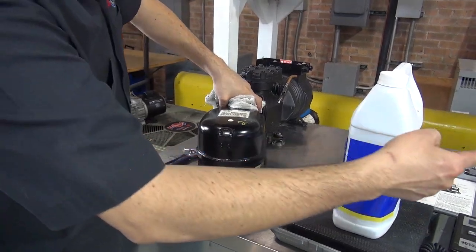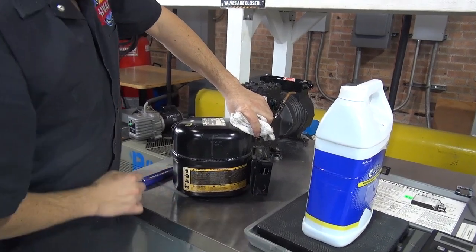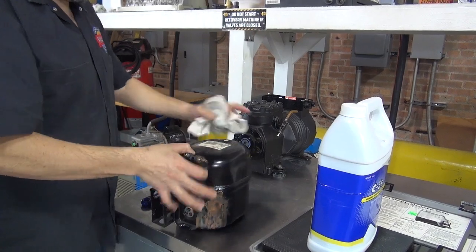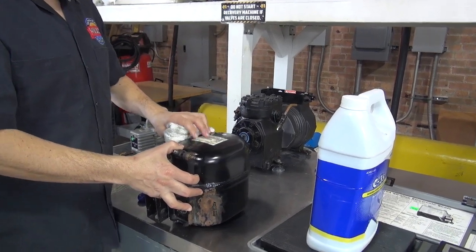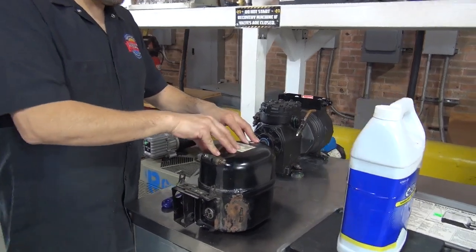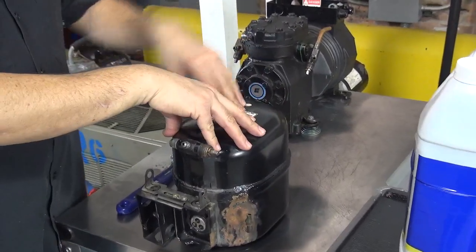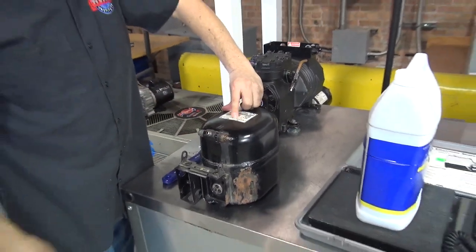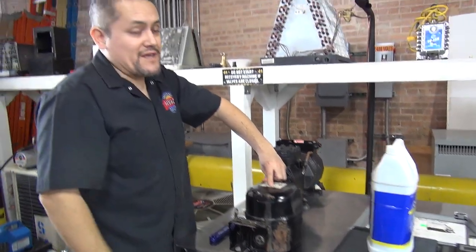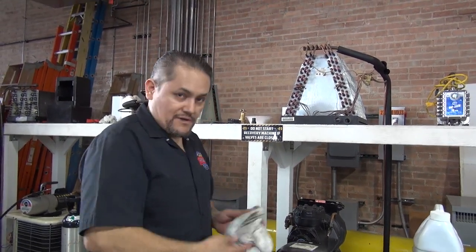The same thing with the scroll compressors. They normally don't have a sight glass. So that's why you have to weigh it. You want to make sure of how many ounces. You're going to have to go into the Copeland website, go to the technical specifications, put in the model number of this compressor and find out how many ounces of oil you can actually add into this compressor or that one, whatever. Or sometimes it even says on the nameplate of the compressor. It will tell you the type of oil and how many ounces. Most of the time, you're going to have to find out from the company website and try to get the information.